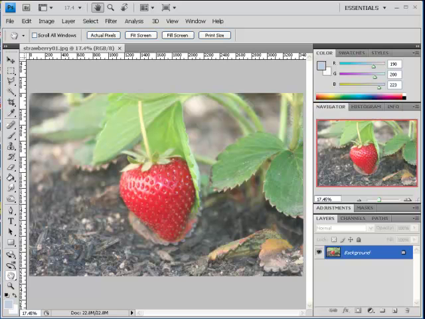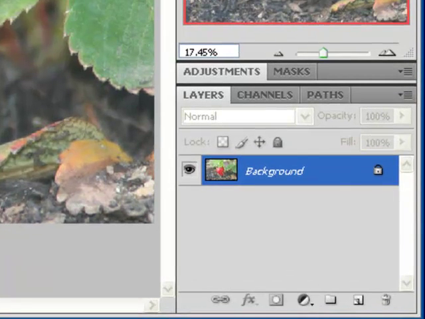So this is a beginning tutorial on how to use Photoshop to work with layers, to work with selections, and to create changes to an image by using adjustment layers. So layers are going to be displayed over here in the layers panel. Let's look at the whole outlook of the whole Adobe Photoshop workspace first.